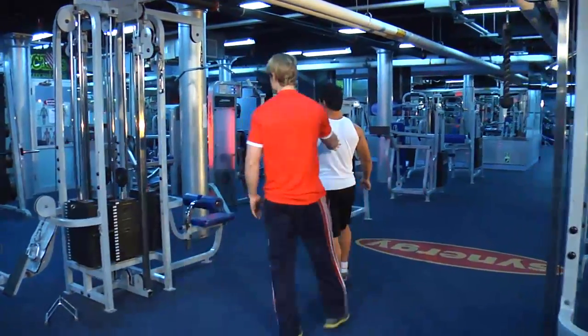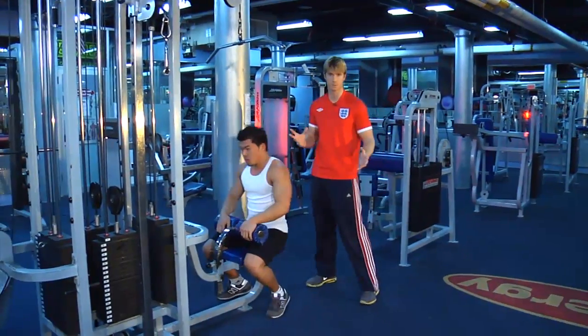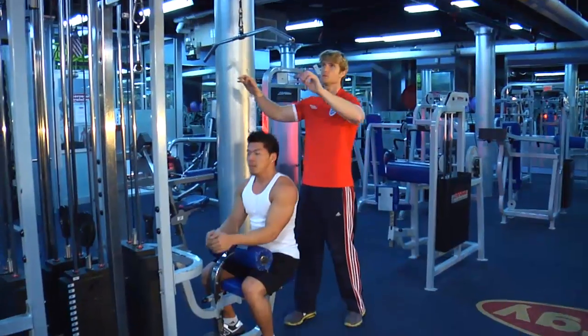Okay, right, as if that wasn't difficult enough, we're going to go to the lat pull down. So from that to this, it's a superset, lighter weight, but also it's going to make the muscles work a little bit harder and kind of finish you off for this exercise.